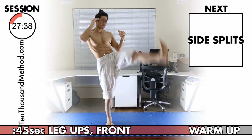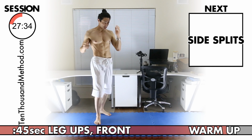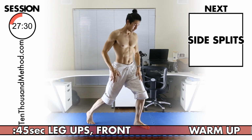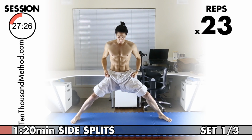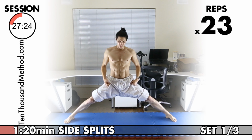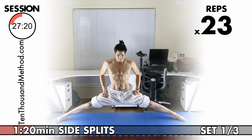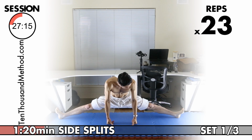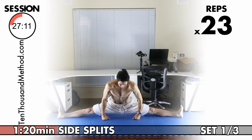Let's start our actual stretching exercises now. Now with session 13, we're up to 23 reps in each of our stretching exercises, starting with the full side splits. Remember, really focus on stretching and contracting your adductors in this exercise, but do take it easy because it's just our first set. Let's go. And one, two, three. Take it easy, it's just the start.